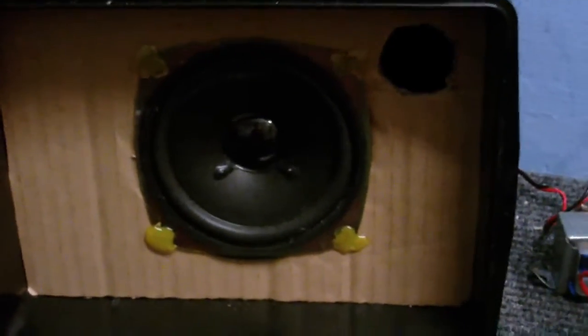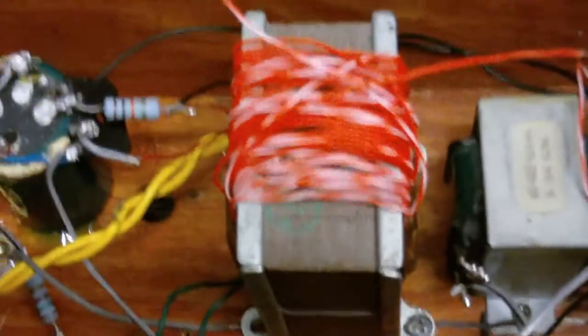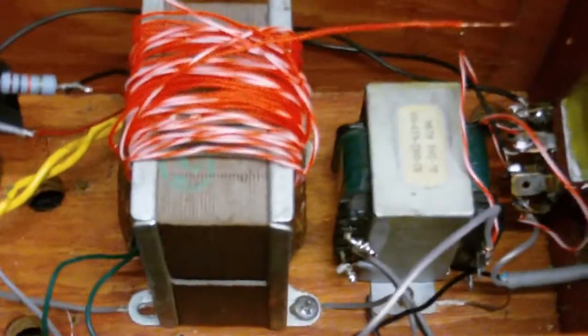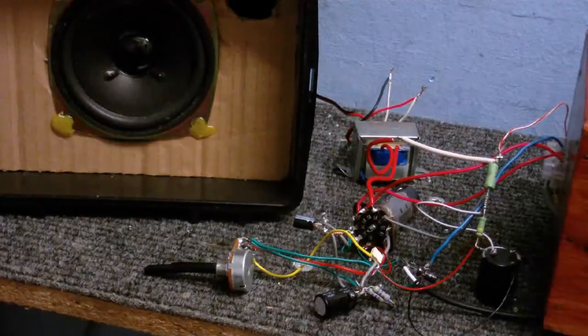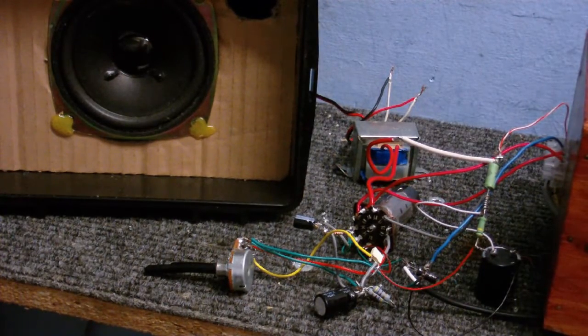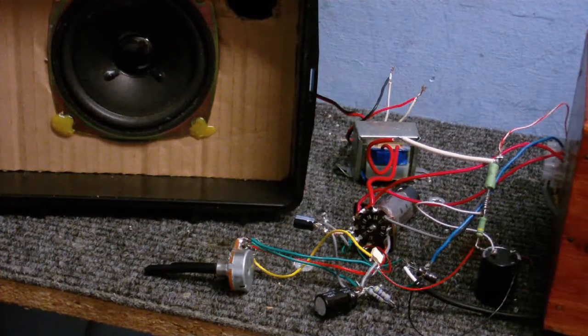One of my subscribers suggested I should make a speaker out of one of these enclosures I have. So I have gone and done that. Put a speaker in, even added a bass reflex port. We'll see how well that works. Oh, and for those of you who want a closer look at the power supply and the modifications I've done to it, well, here it is. You might notice that this transformer is still in there. Now, all that's doing is the relay. And nothing else. It's on and powered up and I can still hear some static coming from the speaker even though I've soldered everything in. It's kind of unexpected.